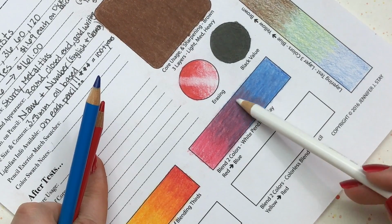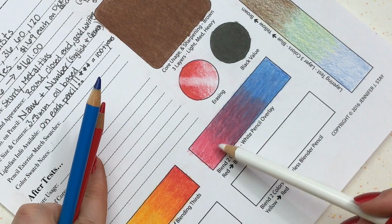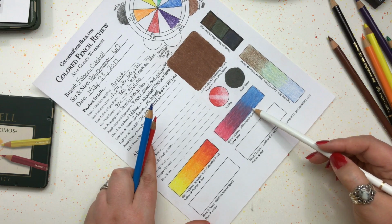And we've got a nice, it's more of a red violet in there, but that's okay. Obviously it would be red violet because we were using a lot of red, and it looks lovely. It's a nice way to blend together the Polychromos.